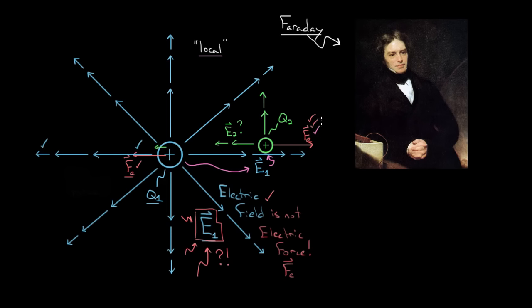If I want to know what the electric field is at a point in space, I bring my test charge over, measure the amount of electric force on that test charge, and then divide by how much charge was there. So the force on charge Q2 divided by Q2 gives the value of the electric field at that point. For example, let's say Q2 was two coulombs — an enormous, unrealistic amount of charge, but it makes numbers nice. If the force on Q2 is 10 newtons, then the electric field in that region is 10 newtons divided by two coulombs, giving an electric field of five newtons per coulomb.